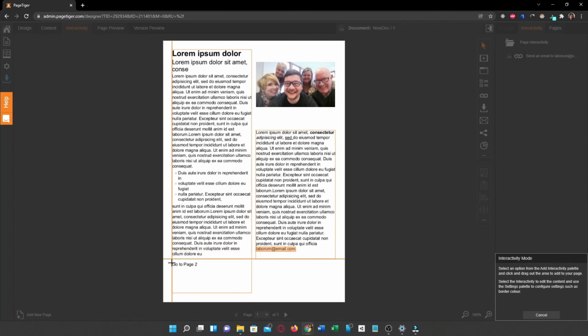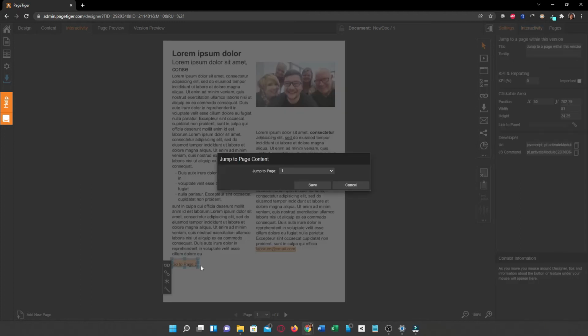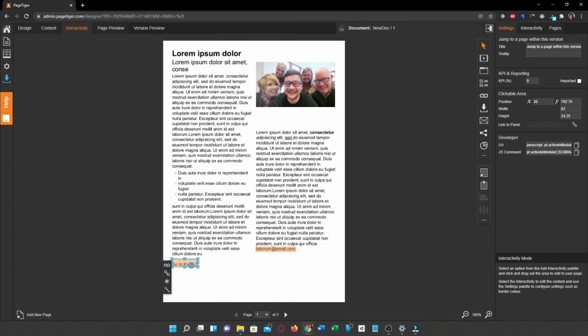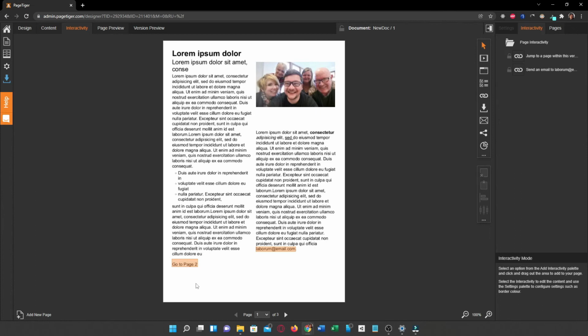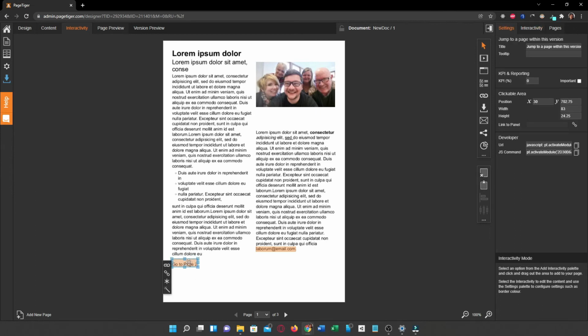And we'll just highlight over the top of it there, and we're going to jump to page 2. Now this could have been page 12 or page 30 or whatever. The other beautiful thing about it is if we add in some pages between 2 and 3, it will automatically adjust this. Now you see that we've got the rotate, the spinny thing, so it's doing something. If I just click off it and then click back on it, we're golden.